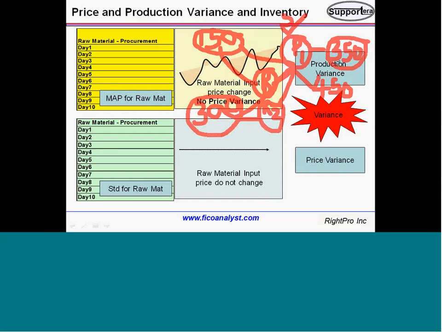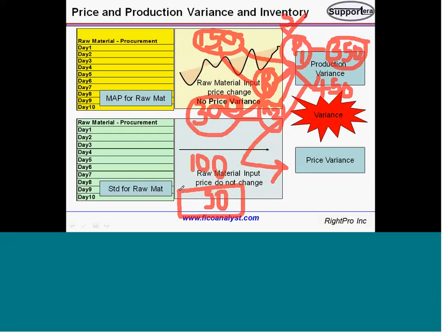But if you take the same example here, there will not be any production variance because your raw material cost is always the same. If the price is changing, the change is reflected in the price difference account itself, not in the production variances. So when you procure, your raw material is still valued at 100. I'm talking of raw material 1. And then $50 will go into the price variance account. So this is separately taken.